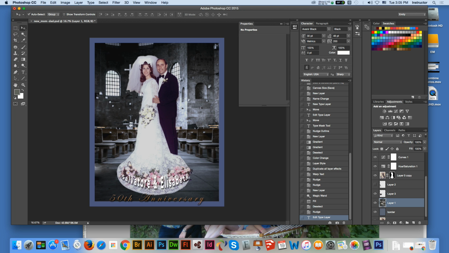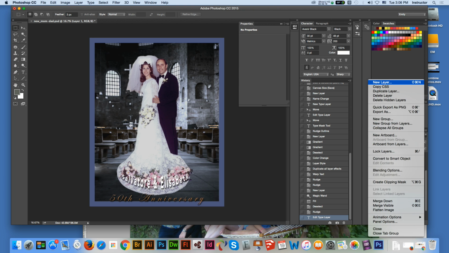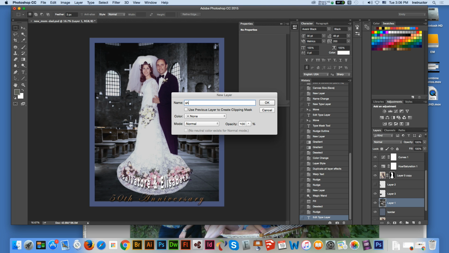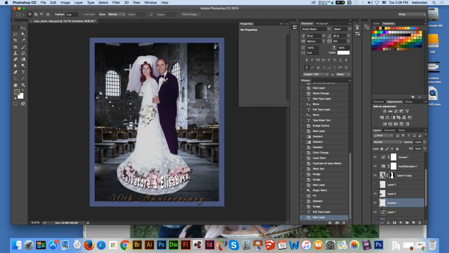So on the border, on the picture, I'm going to add a shadow, which I'm going to create another layer called the shadow. Going to put it at the back of the image.